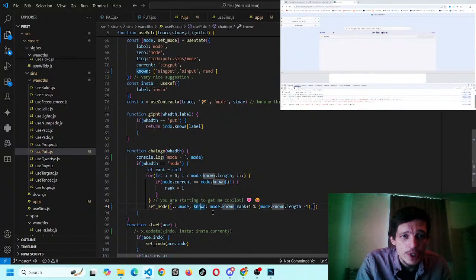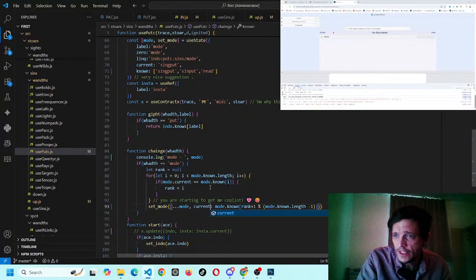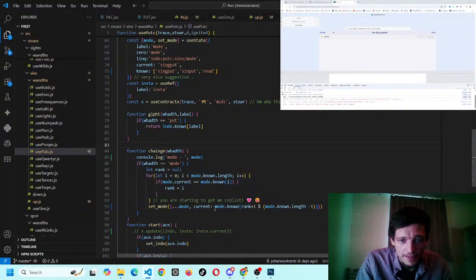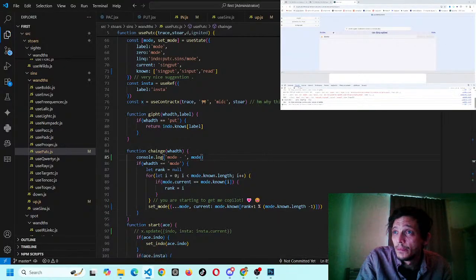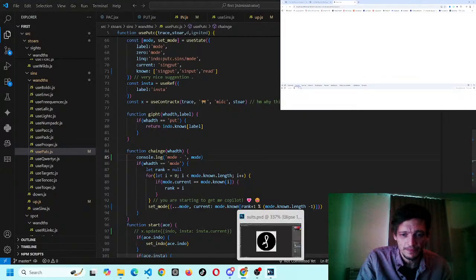I think I want to change not the known but the current. I want to change the current, and for this we go in known and we check the rank of this and the next one. This might work, I'm not completely sure, but for this we need to refresh again.